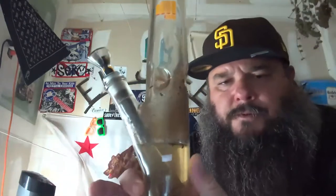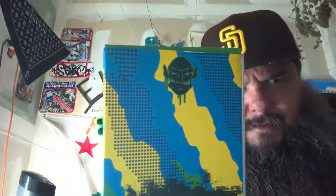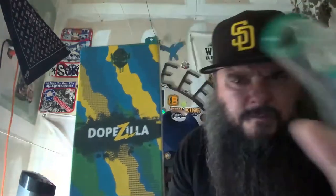So, yeah, I really like this Snoop Dogg Pounds one. It's really solid. And what's really cool about it is that it's round at the bottom, but it starts to taper. When I was talking to Gigi about that, he says his bongs are too wide, you can't hit them. This one you can get in there, get a good seal. Yep. This is the box from Dopezilla. They come in a cool box. Good company. Cool little emblem. I think we got that little gargoyle on there too.